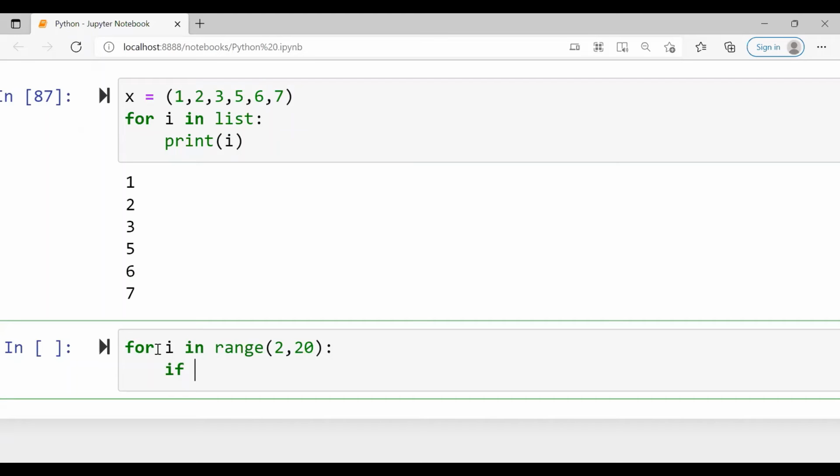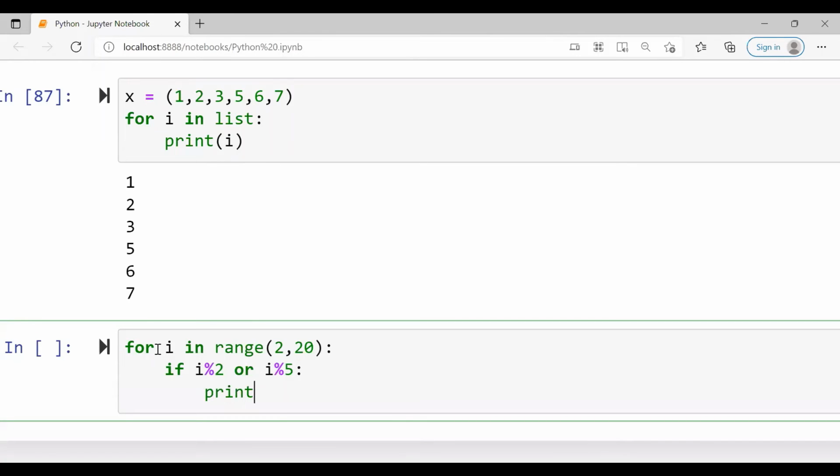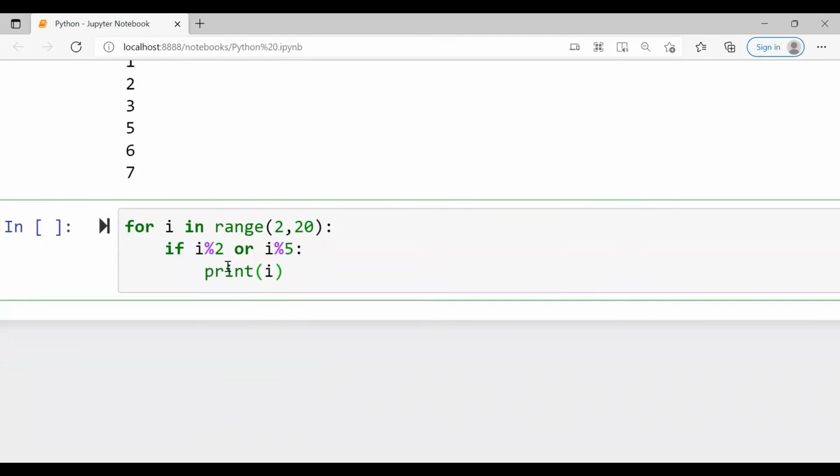So you can write: if i is divisible by 2, or another condition, i divisible by 5, then print i. The remainder should be equal to 0.